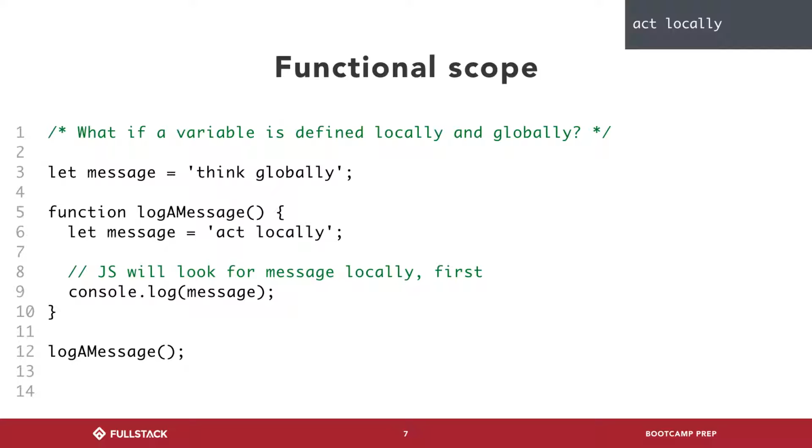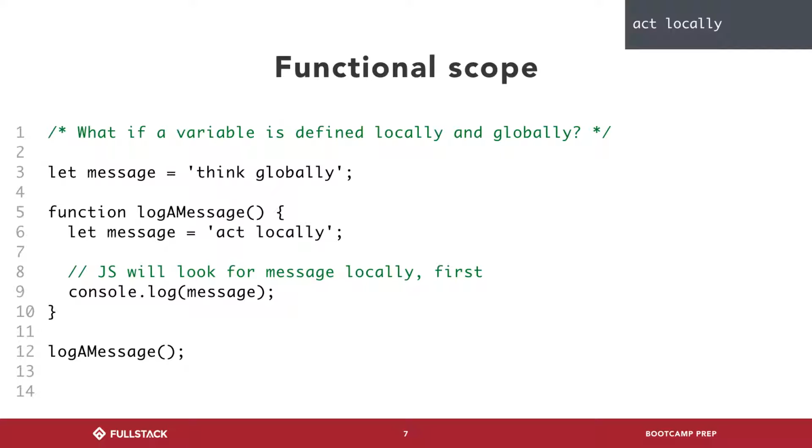Anywho, so remember what I said yesterday about computers being really, really bad at ambiguity, and it still holds true here, right? Computers will look for things in a certain way. It will look in its own scope first, and then it will look in its parent scope. And when it looks in any given scope, it will try to find the most recent value of that variable up to the point in which you're using it.